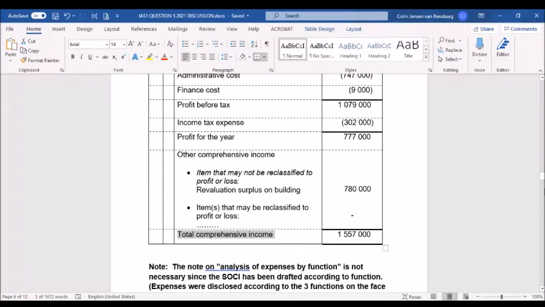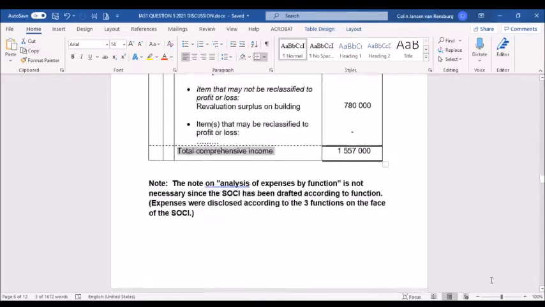So it includes our profit for the year, which we have realized, but it also includes an increase in the value of a non-current asset which we haven't realized yet. We haven't sold the buildings, right? So that cannot be regarded as earned yet, right? We haven't actually realized it. It hasn't been sold, but it does increase the company's equity.